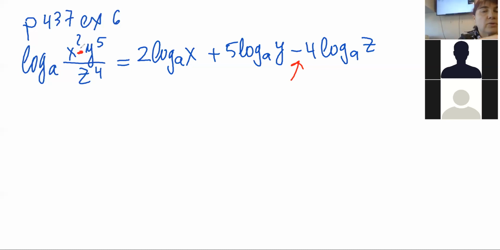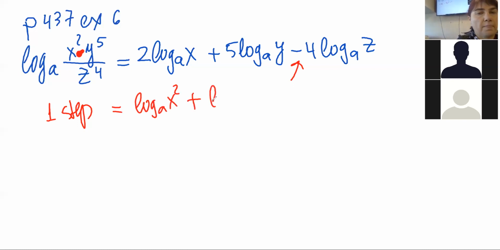No, you did it correct. So the first thing is to do the multiplication here. The exponent would be later. You cannot take exponents at first. So the first step would be to split it like log of x squared plus, the order doesn't matter really, as long as this is the step you're doing. You can do log of y to the 5th and then minus, but you need to have the minus in front of the z to the 1.